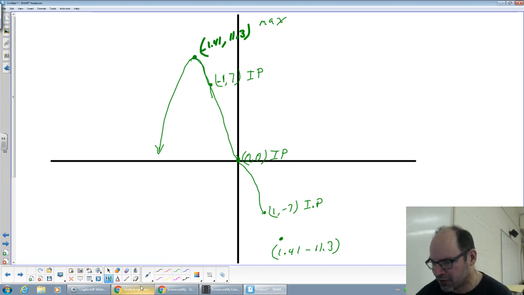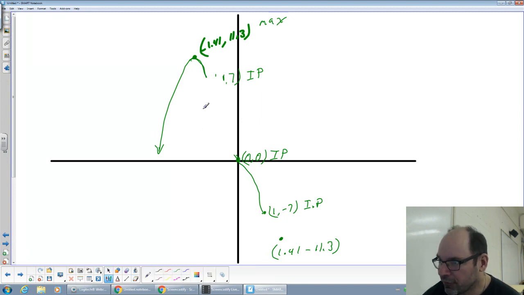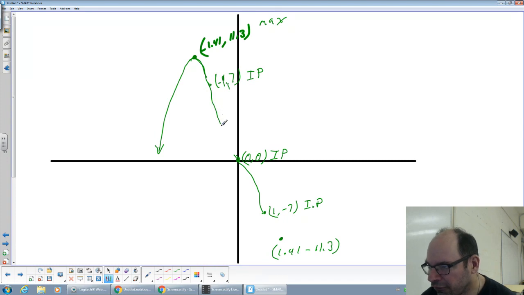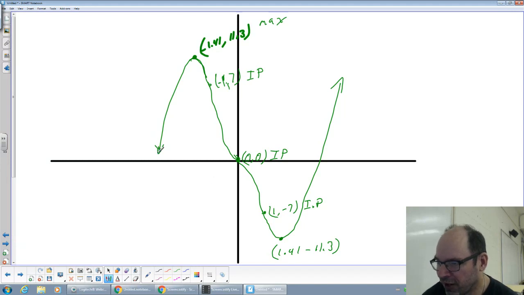So I'm going to redraw that just a little smoother in there. Okay, so -1 and 7. And then that's our inflection point. I'm curving like this so that I have a little S curve here. There, that's a little better. And then when I get here, I'm curving down, and then I got to curve up again. So now I'm doing a U shape. And then that goes somewhere over there. I don't know what the x-intercept is. So that's what it goes.